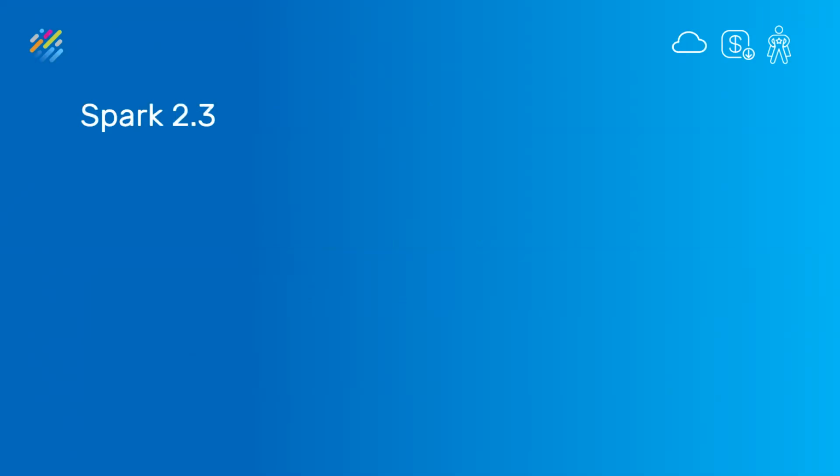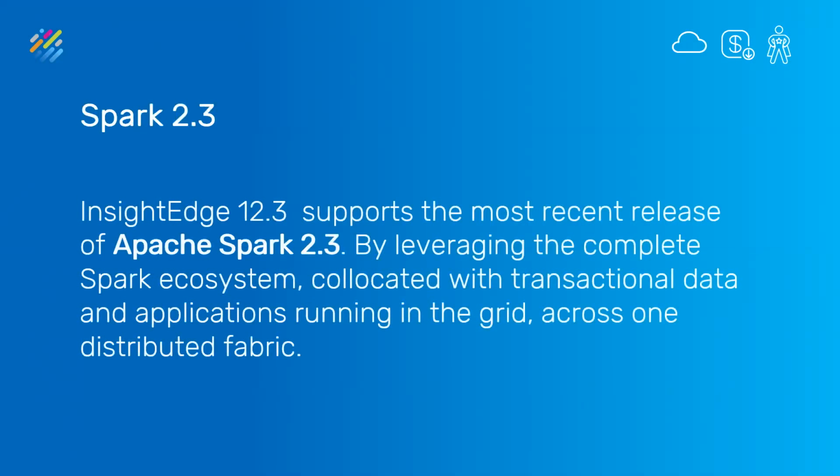One more final note regarding InsightEdge is that we now have Spark 2.3 support in InsightEdge 12.3. Because we now have Spark as part of our package, we're very much committed to supporting the latest Spark. Spark 2.3 is the latest edition. It was released in February 2018, and we've released in April 2018. So we've, of course, made efforts to test Spark 2.3 and release it with our product.